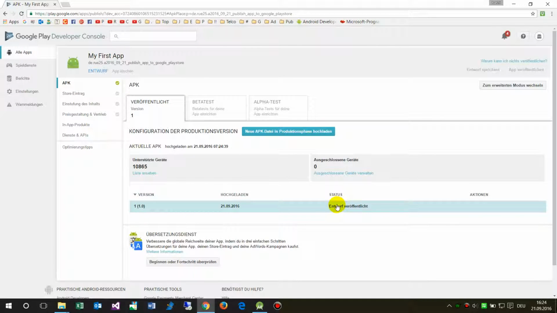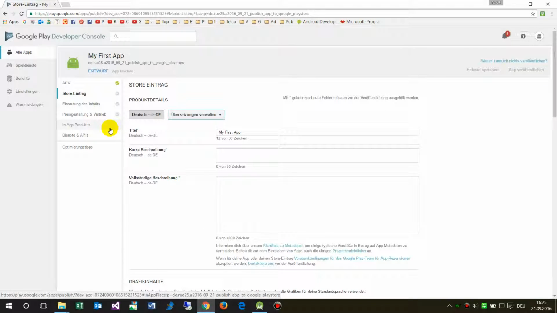Now this is a draft, like written in here, draft, and now we have to go to the store entry. There's our title, which we have written there, with 30 characters. I may write it in English or in German.